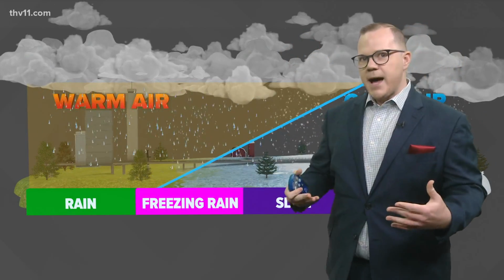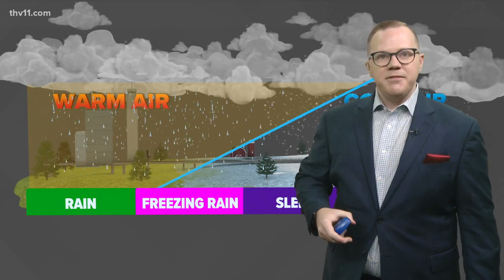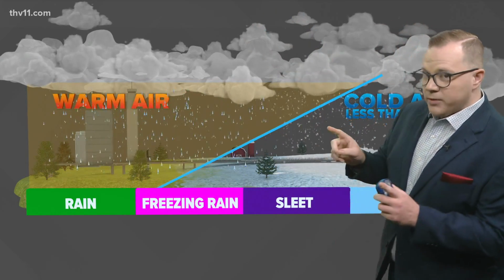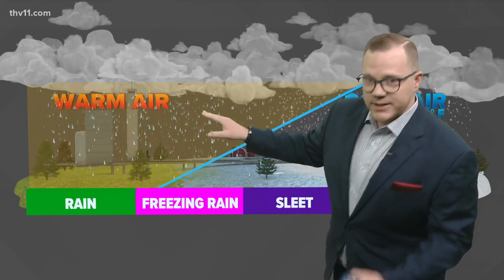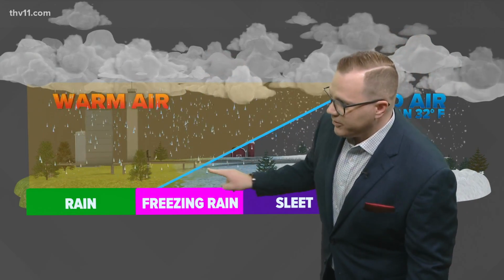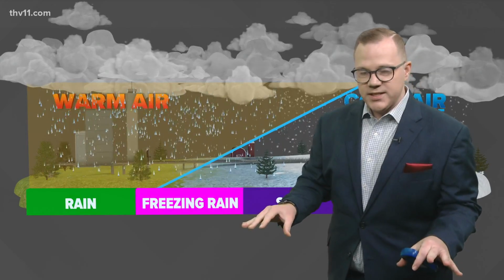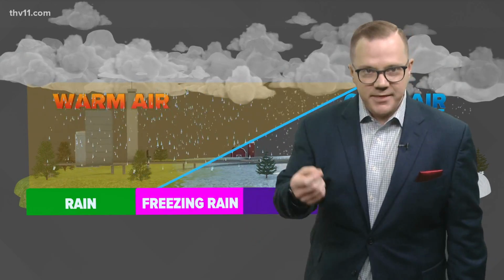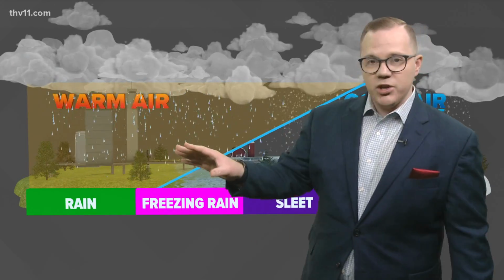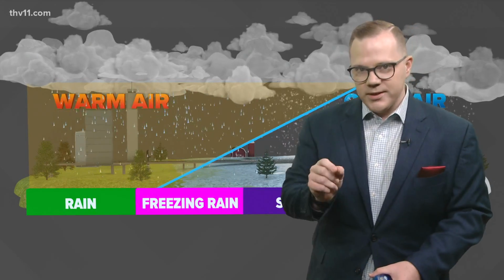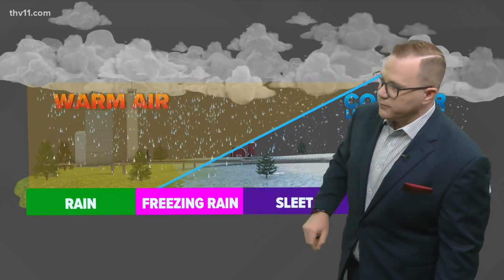I know it's easy to see maps and think in terms of 2D, but you have to think in terms of a 3D column of air from the clouds to the surface. When we have freezing rain, the rain falls as just that, rain, and then it encounters a very shallow layer of very cold air right at the surface and starts to freeze on everything. That's what we're going to see. So when you look out your window, it's going to look like rain. It's not going to look dangerous at all. Oh, just rain. But once it hits that cold air at the surface, it will begin to freeze.